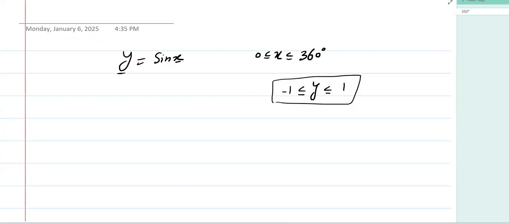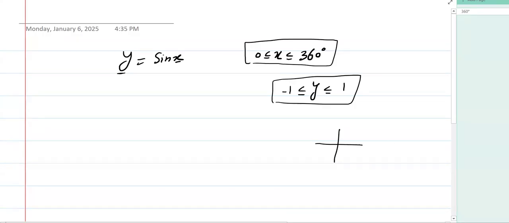X is the angle. It means your angle will be from 0 to 360 degrees. This is the range in which we have to sketch. If you see this angle is less than 90 degrees, we call it an acute angle. This angle is called the right angle. So this is one right angle, two right angles, three right angles, and four right angles. So we say one rotation is equal to 360 degrees always. So for one rotation, you have to sketch for y is equal to sine x.